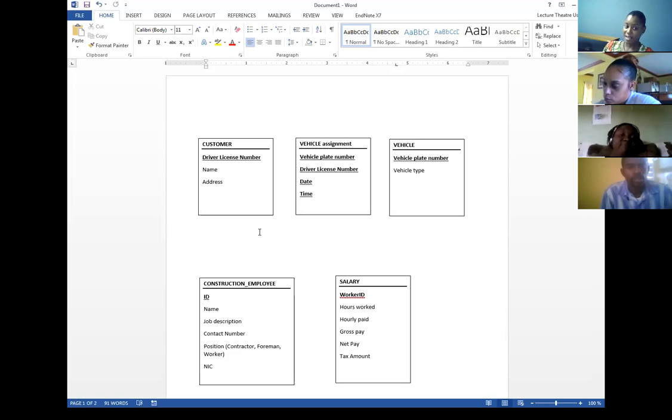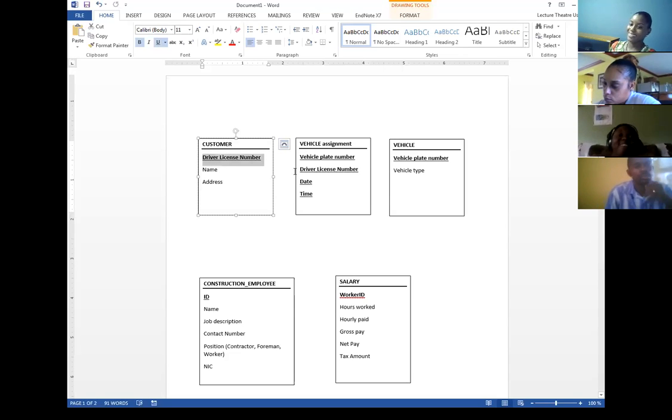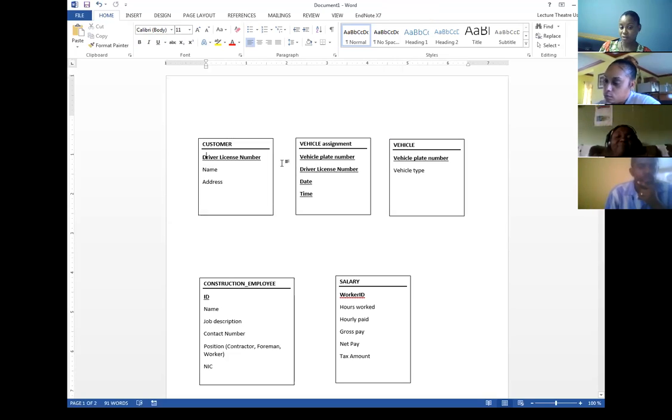Simple. Exactly. Why? It only has one attribute. All right, look at this one. You notice vehicle is different? Vehicle uses 4. So it's either going to be compound or composite. Which one is it? Composite.